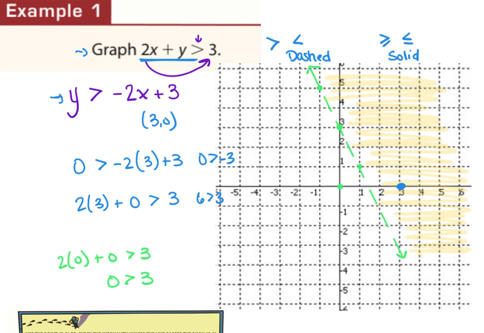So they recommend that you check a point, and it's easiest to check 0, 0 if that isn't on the line, all right? But you just have to know, should that be in my shading? Should it give me a true statement? Or should it not be in my shading? Does it give me a false statement? And it's a good way to check, did you shade the right side of your line? All right? So had this been or equal to, the only difference is I would have made it solid. Greater than, I'm going to shade above the line, meaning where my y is getting bigger. Less than, I'm going to shade below the line, where my y is getting smaller. That is only if it is in slope-intercept form, which I actually always recommend graphing it in slope-intercept, but we are going to do it one more way.